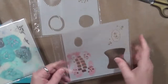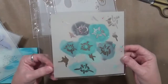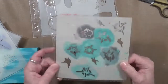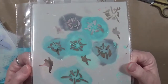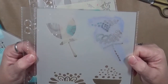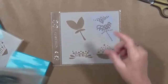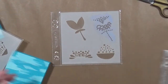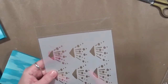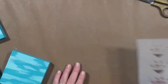I may be using elements off this one. Again, I don't know if I'm going to use these all, but these are the ones that caught my eye. This one does not have a name on it, so I'm not really sure, but that's another one of Gina's. This one says 4 Square 10. You can see them better there. And then I have this one, which is Modern Atomic 13. So I'm going to use these.